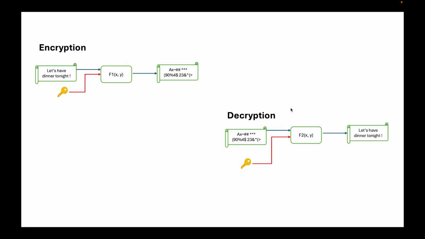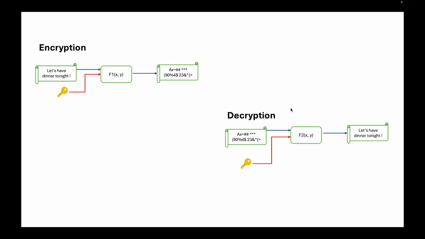is supposed to convert the message, for example, "Let's have a dinner tonight," into something unintelligible, something gibberish. Now, there must be a mathematical function doing the same. And that's what is referred to as f1(x, y) on the top left corner. We'll talk about the key in a moment. As you can see, the function transforms a clear text, "Let's have a dinner tonight," into something which looks gibberish, which you can see here.